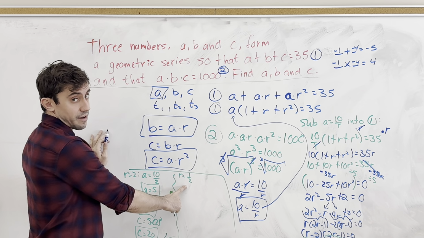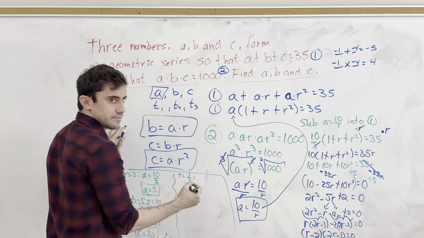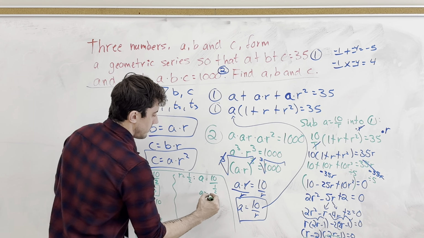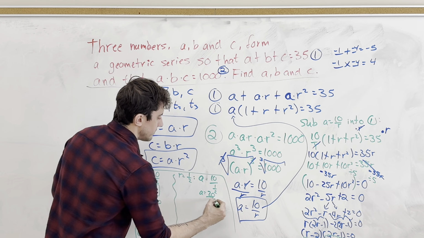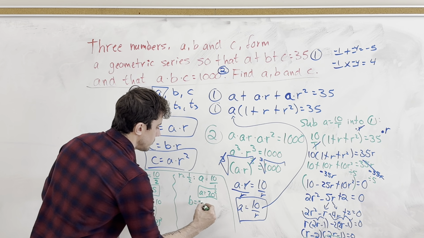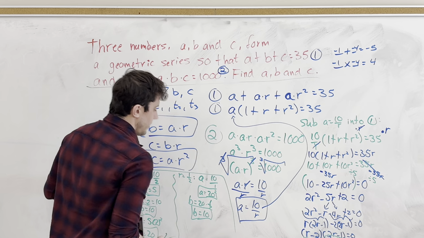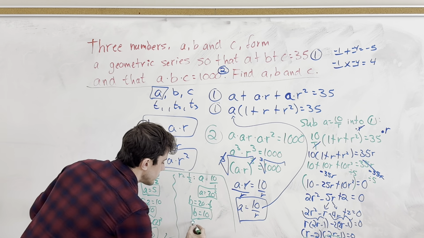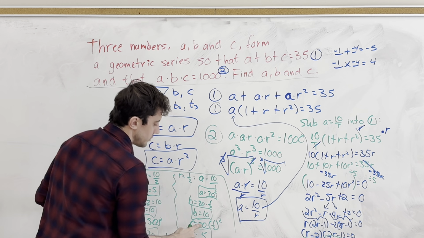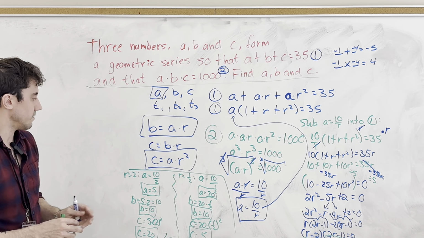The other solution is if r is equal to 1/2, right? So again, we have an expression for A in terms of r. So if r is 1/2, then A is equal to 10 divided by 1/2. And 10 divided by 1/2 is 20, right? Now again, we know that B is A times r, so B will be 20 times 1/2. So B will be 10. And finally, we know that C is A times r squared. And so C will be 20 times 1/2 squared. And that is equal to 5, right? 20 times 1/4 is, of course, equal to 5. And you might notice that these are the three values in reverse order that we found the first time around.